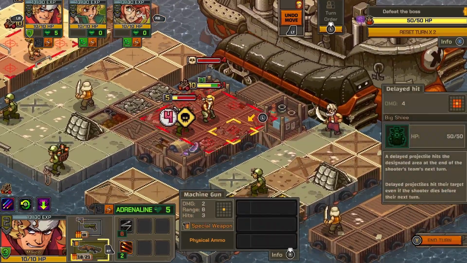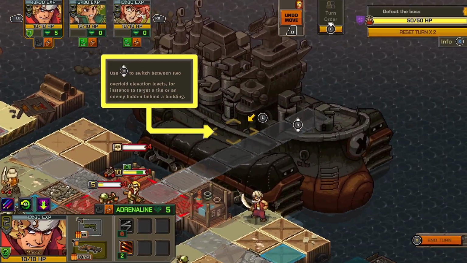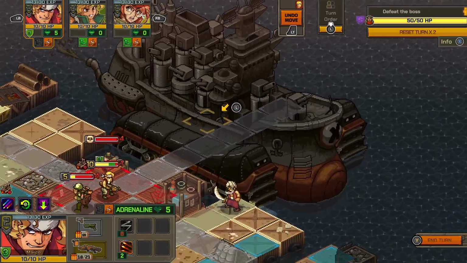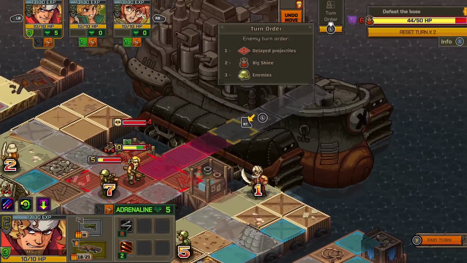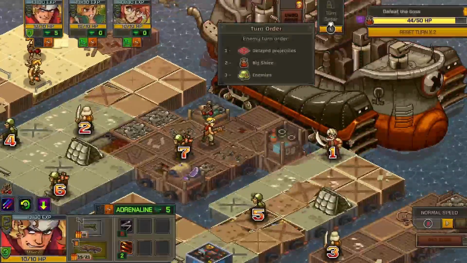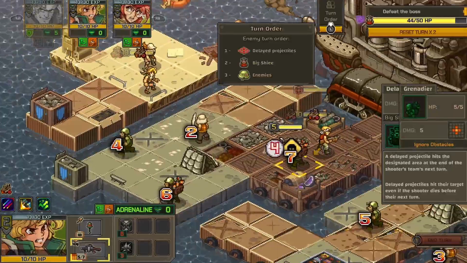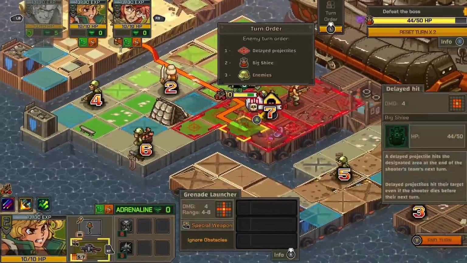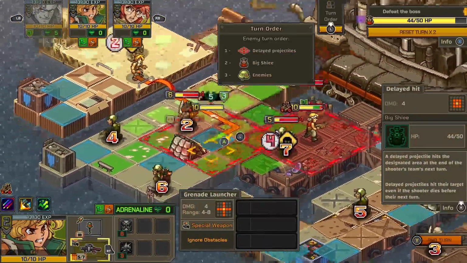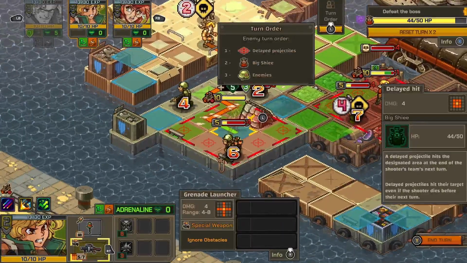I did do that. To switch between 2 overlaid elevations, for instance. Okay. That one's good. Yeah, I need to get out of here.